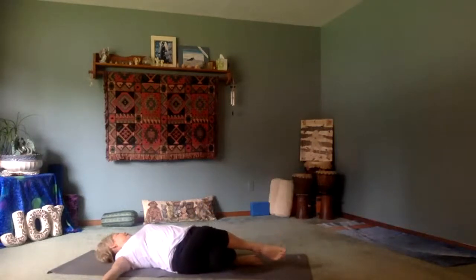The shoulder blades stay planted into the floor. So try not to let that left shoulder blade lift off the floor. Keep it planted. And that right leg over the left leg is creating a nice anchoring. Go deeper into a supported twist here. Breathe.